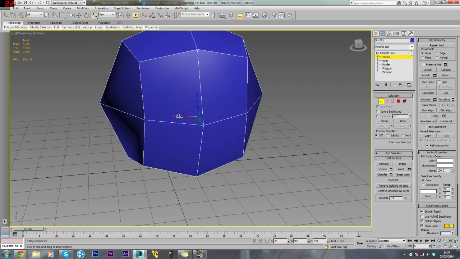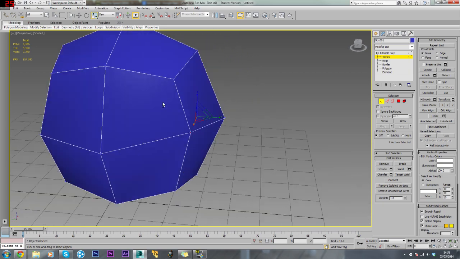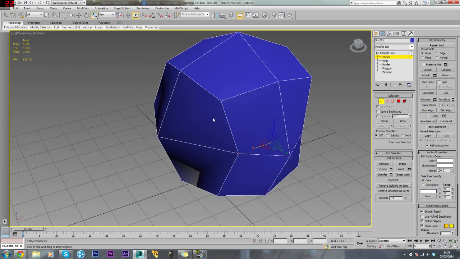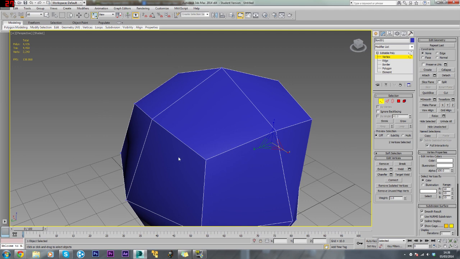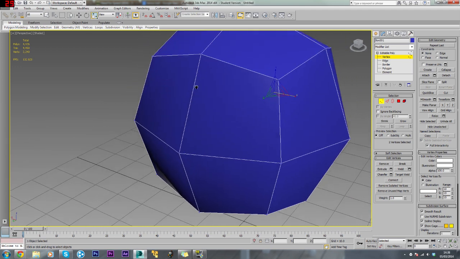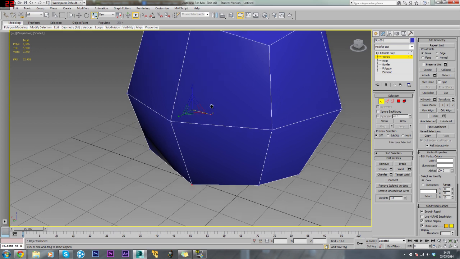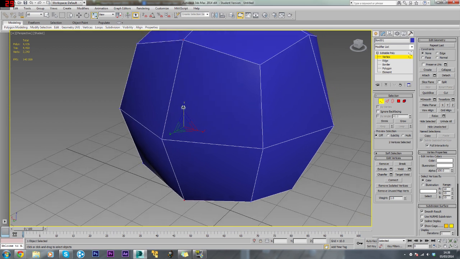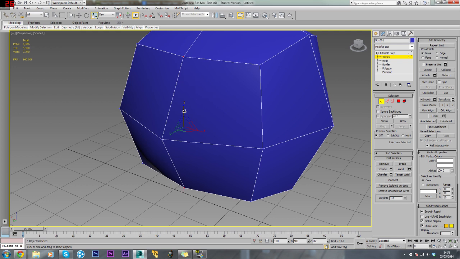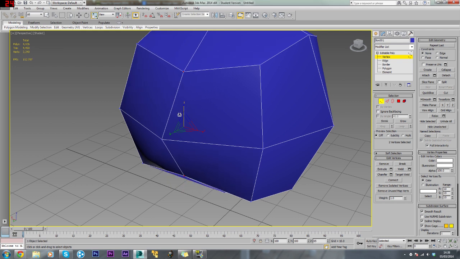Okay, we want to look near the bottom of the screen until we get to about 60. So we'll do that, and then we want to go to the opposite side, this side here, select the top and the bottom vertices, and scale this on the z-axis down to 60 again.